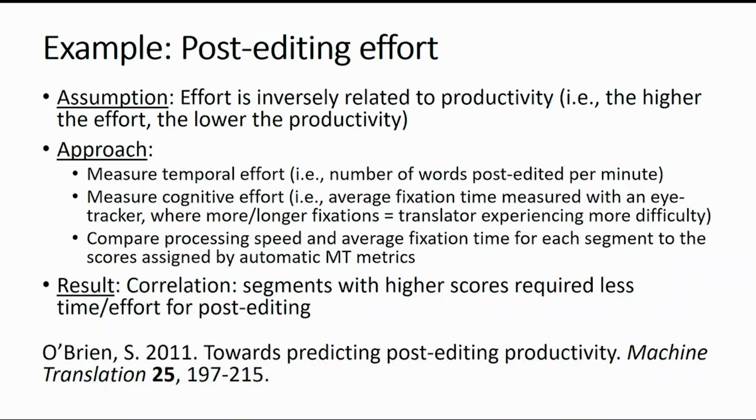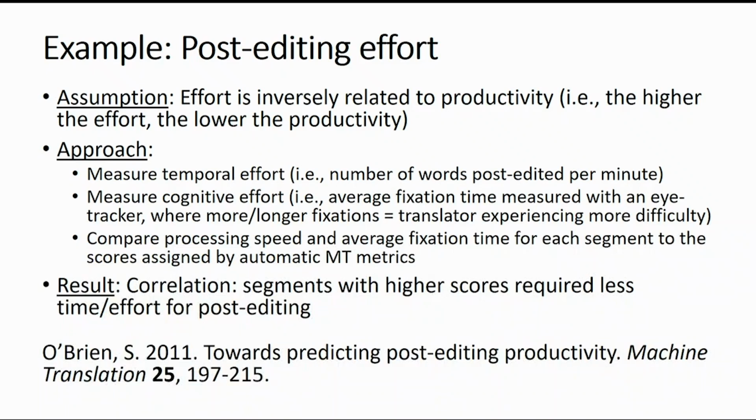So some examples of process-oriented research. We've seen quite a few people explore post-editing of machine-translated output and looking at trying to calculate the effort required to post-edit a text. Because this is an interesting question. Does it take more time, more effort to post-edit a text than to translate it from scratch? This could be an example of why we may choose not to use technology. Right? That technology is not always progress for some tasks. So a number of people have investigated post-editing effort.